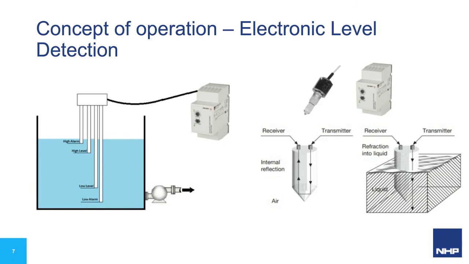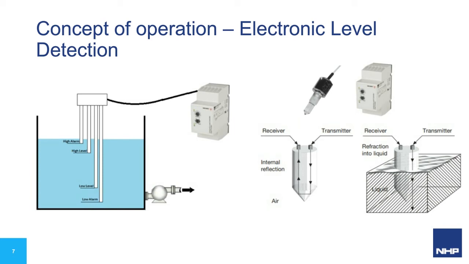Now, non-conductive level detection uses a photoelectric probe that internally produces a light within the tip of the sensor, which is reflected back into the sensor when in the air. So once this sensor is submerged in liquid, the internal light produced is refracted through the glass and into the water. The control relay then detects this and acts accordingly.